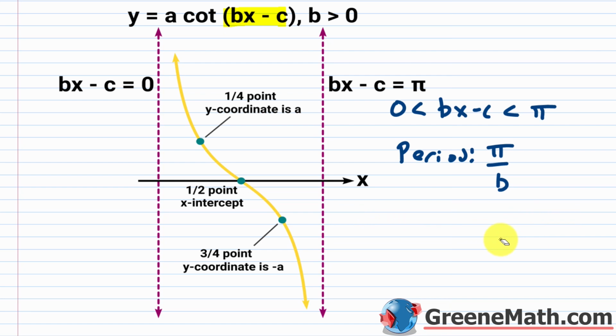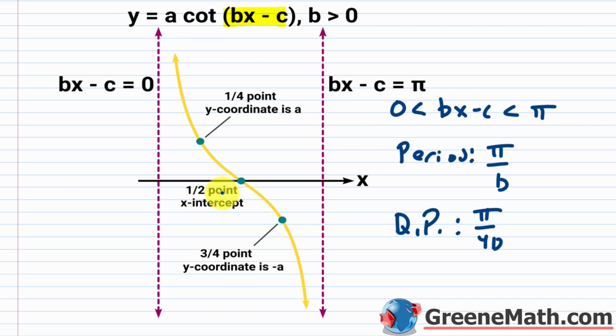Now, once you have that period, you can just figure out the quarter period. The quarter period, again, is just pi over 4b. So just take this and multiply it by 1/4. Once you have that, you take the x value here, you add a quarter period, and you're going to get your x value here. The y-coordinate would just be given by a in this form. But again, if you have a shift, you have to consider that as well. You do this multiplication first by your typical y-coordinate for y equals cotangent of x, which in that case is going to be positive 1. Then you need to apply your shift either up or down. This 1/4 point, the y-coordinate is a because 1 times a would be a.